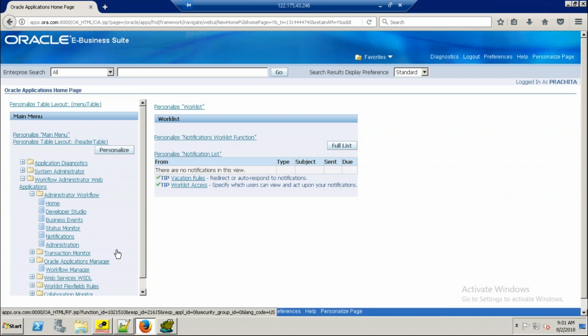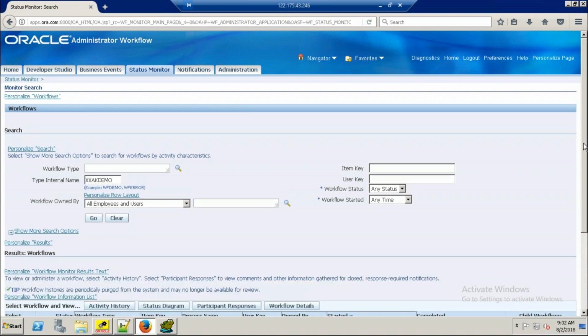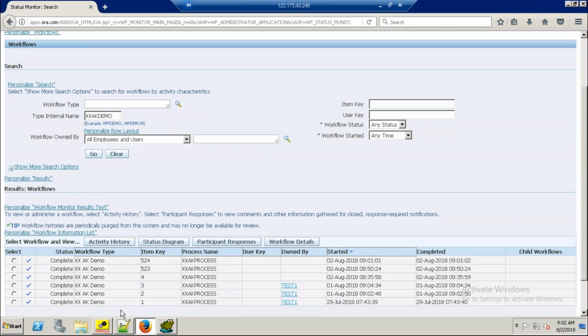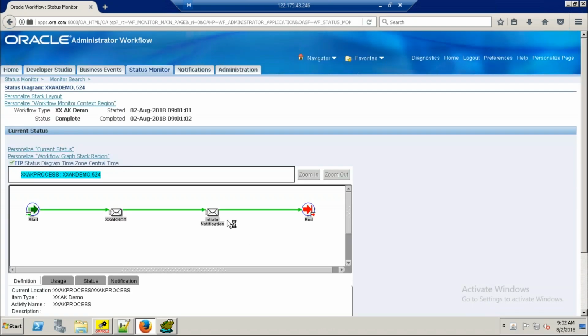This is Oracle Manager. Yeah, status monitor. Complete 524. Click here, status diagram. So one notification has gone to Prachita, and it's already sent.